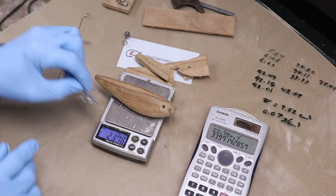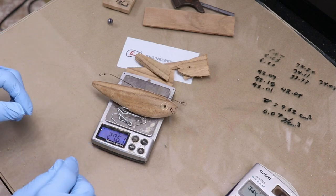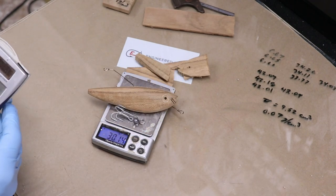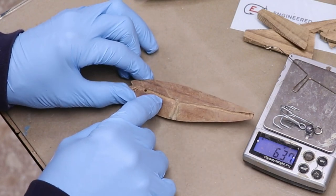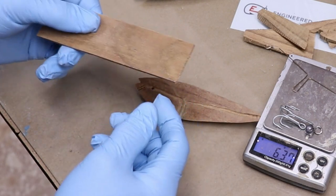So if I put the hooks, the wire harness, and the split rings, I get a total of about 27.6. So I need to add weight to bring it up to about 85 to 90% of the maximum weight, which is 34 grams. So I'm gonna add this little lead split shot, and that brings it to 30.14 grams, which is right about 88% of the maximum weight. So that gets us in the ballpark. So I'm gonna place that weight low and kind of forward, about 20%. I was thinking 25, but I have to consider that I'm putting in a wooden bib, and that wooden bib is gonna wanna float a little bit.